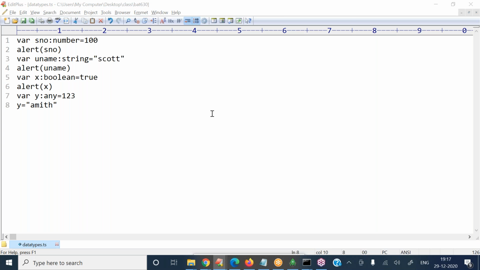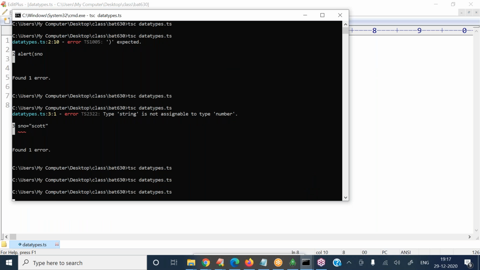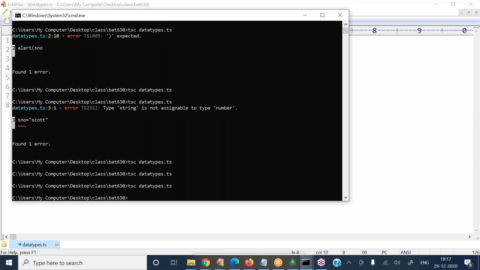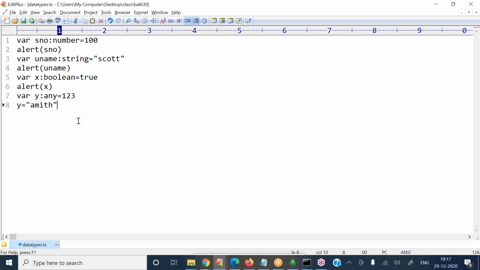Yes, now you can see no errors we are getting here. We're not getting any errors like this because any data type can store any type of value. First I stored a number, later I'm storing a string.